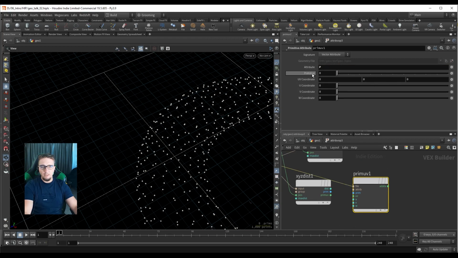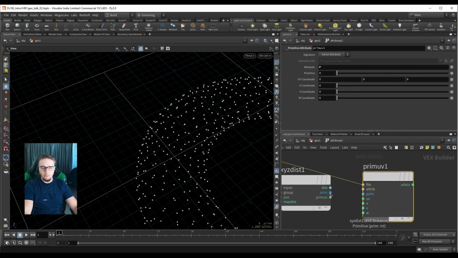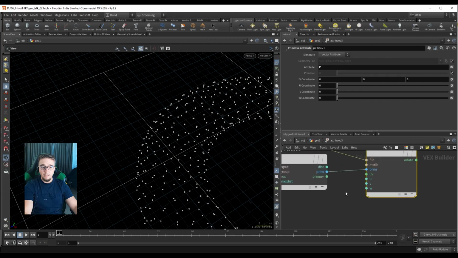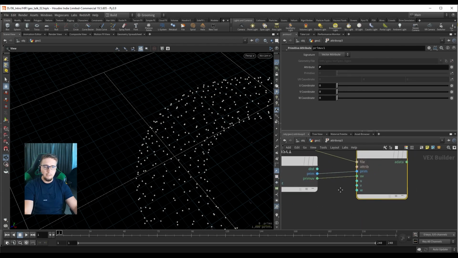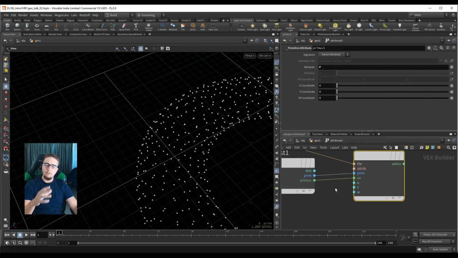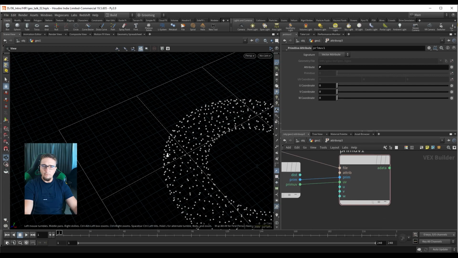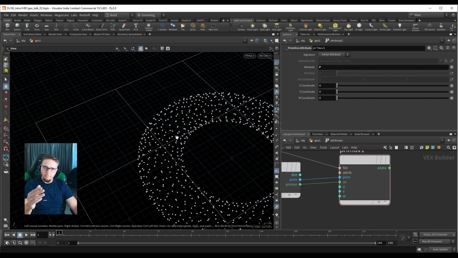And then we have the primitive number, so this one here that we found with the XYZDist. I will plug this here, and then the position on the primitive, so this PrimUV, and I will plug this over here. Now we have these UVW float values, and this is if we want to get extremely specific with the position on the primitives, but I almost never use these values because the UV already has all of these values. This is just in case we want separate values, but that's very rarely the case. Alright, so now we retrieve the position where they fall on this grid.